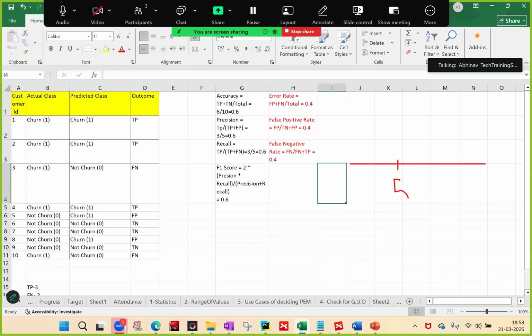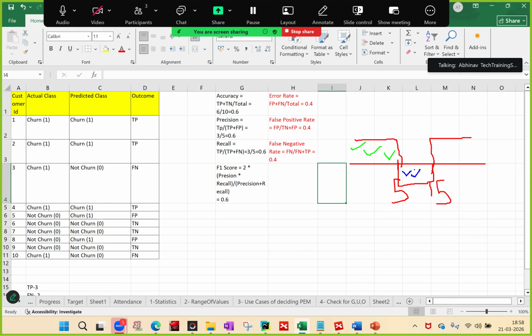So between 5 and 15. I'm taking the range 5 and 15. So these are error metrics, and error metrics means lower is better, right? And higher is poor. So if my range is less than 5, it is an excellent fit. If my range is between 5 and 15, it is a good fit.